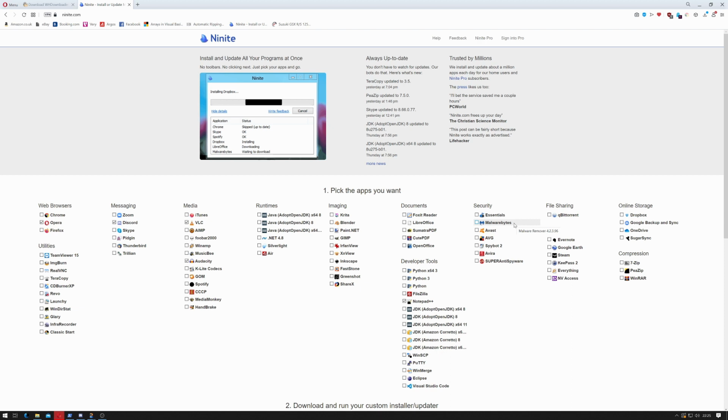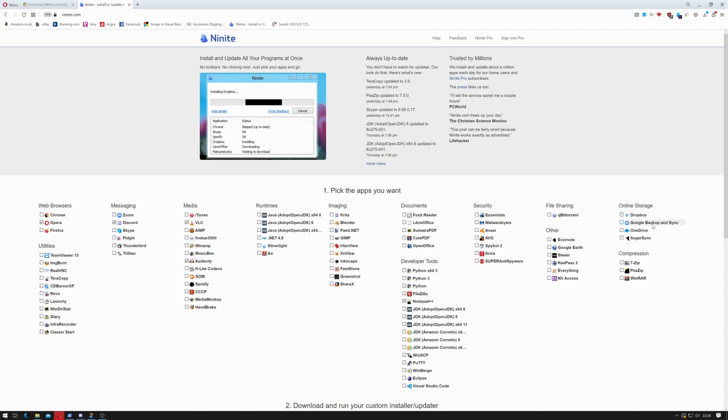I'll install that separately because not all of my boxes actually do day-to-day tasks that would require malware protection running on them. Most of them aren't actually internet connected. Avast, AVG, Spybot. Again, this is personal preference. Everybody's got their own for these. File sharing, qBittorrent. Interesting, that's the only one they've got under there, but not one I'm intending on installing. Evernote, Google Earth, Steam. It's possibly worth installing Steam on there. KeePass, if you've got multiple passwords, that might be something I'm looking at in the future at the moment.